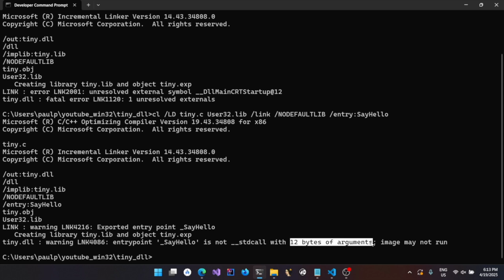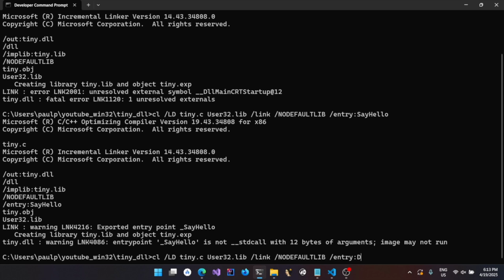If you remember, when I previously opened this method in Cutter, the entry startup function had three 4-byte arguments, which makes it 12 bytes. So it is expecting a method of a particular signature to be the entry function. Or you could totally skip the entry function by using a flag called /NOENTRY. But for our case, we will be defining an entry point.